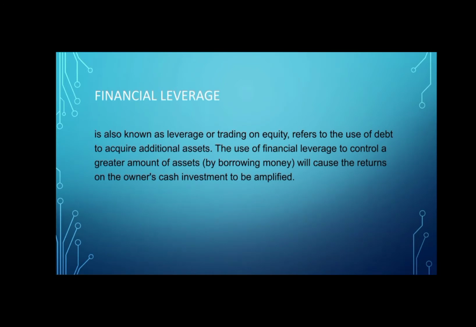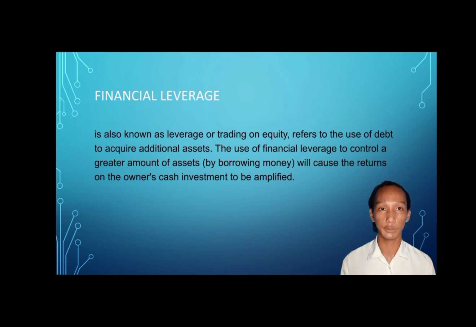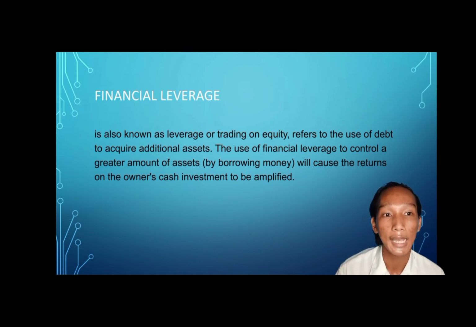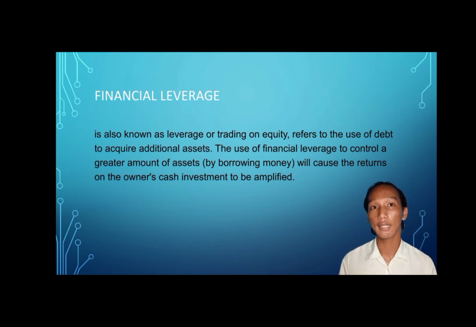Financial leverage, also known as leverage or trading on equity, refers to the use of debt to acquire additional assets. The use of financial leverage is to control a greater amount of assets, because borrowing money will cause the returns on the owner's cash investments to be amplified. Financial leverage is a story of assets and the return on one side, and the way the assets are financed on the other side. The concept can be applied to companies, investments, portfolios, and even to the house you own.